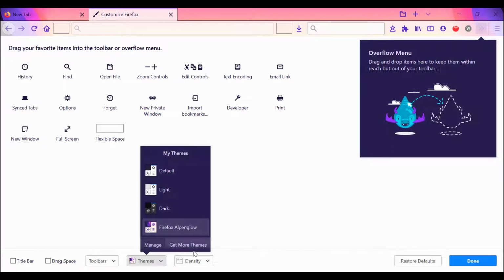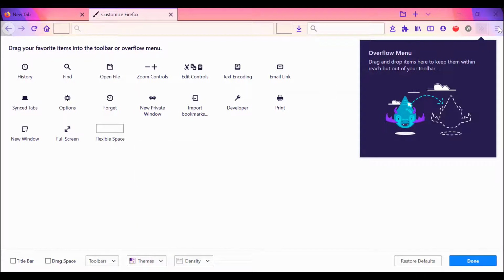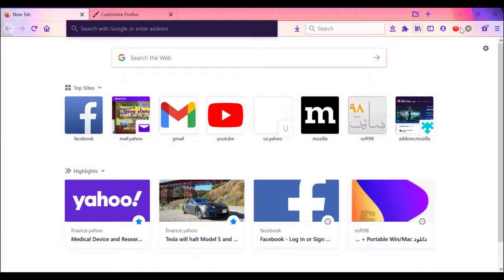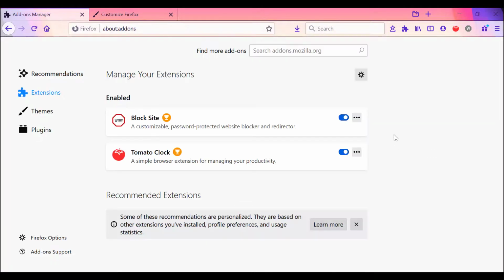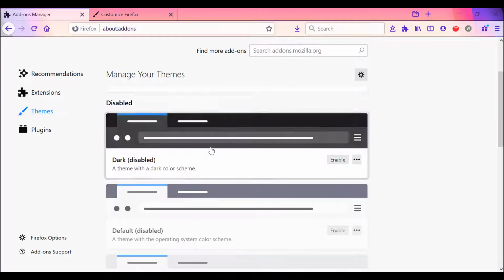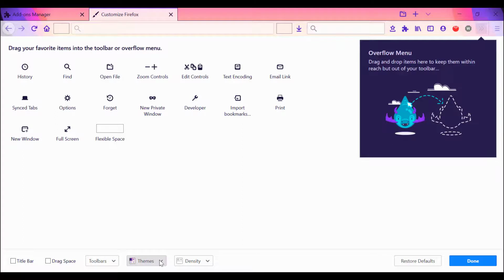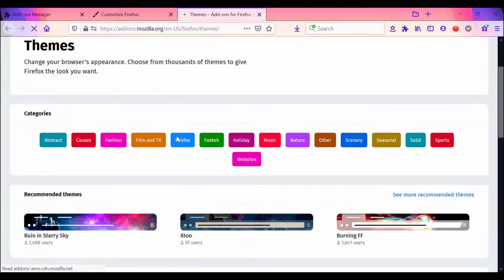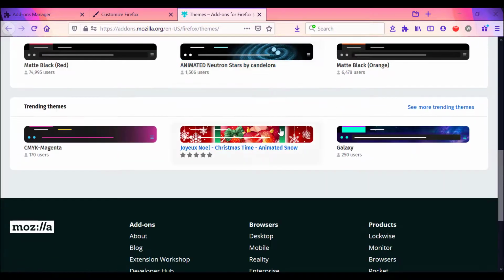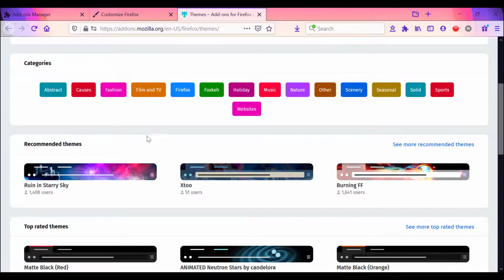But if you want something outside of these, you can go basically two directions. First one is you can go to the official Firefox add-on website, and we've explained that in another video, but I'm going to show you very quickly. Basically, you click here, and then you go to add-ons, right? And then right down here you've got themes. These are all the themes that you have. Or from the customize Firefox page, you have get more themes, which takes you to the official store. And this is all the themes that you can get. There's plenty of them. These are just the recommended ones.